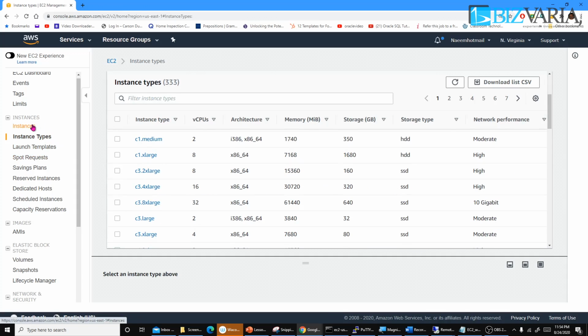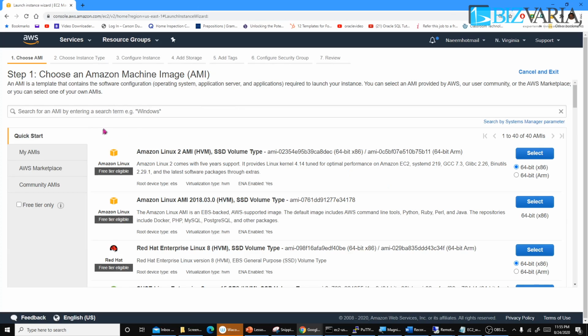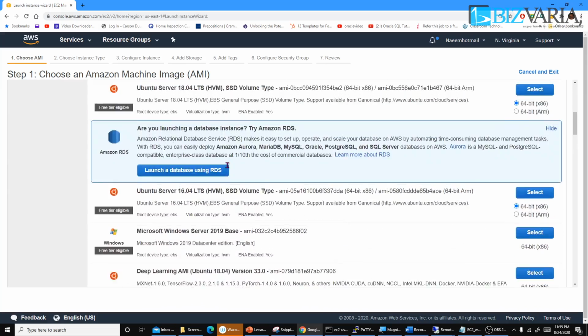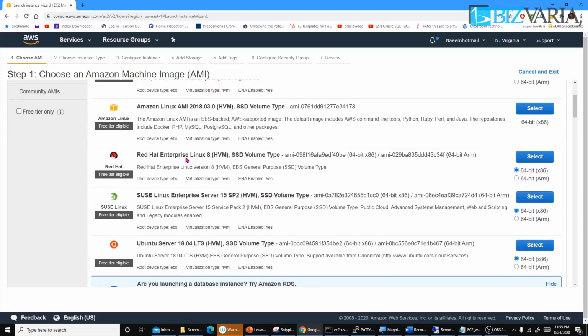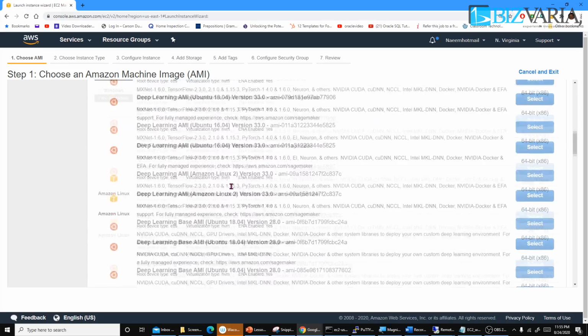If you go back to instances, when I go to launch the instance, I have to click on Launch Instance. When I get here, on the left side I have some options. There are four ways Amazon gives out its Amazon Machine Images. One is the free machine images Amazon has provided in the Quick Start. This is the list of all the machine images. You can select any, or you can use Linux. In Linux there are many flavors: Red Hat, SUSE Linux, Ubuntu. Similarly, there is Windows Server. So there are so many images out there.